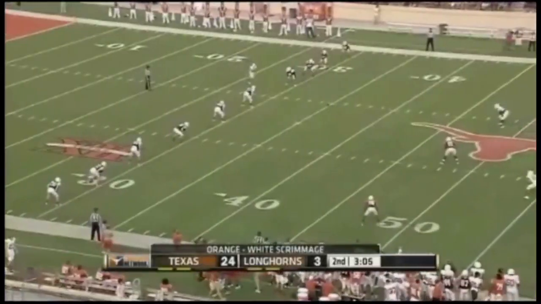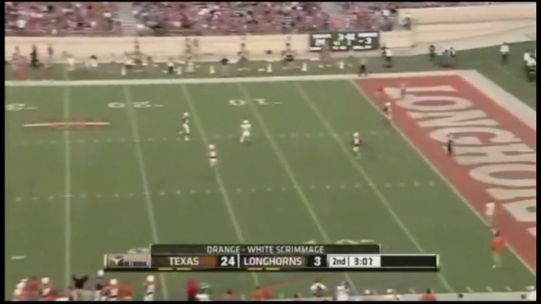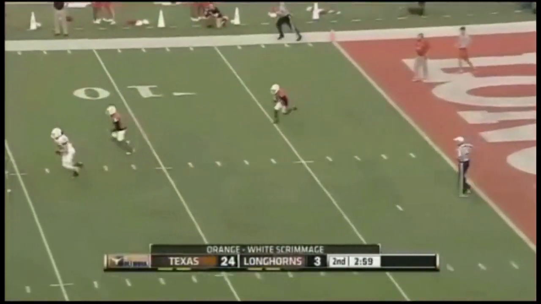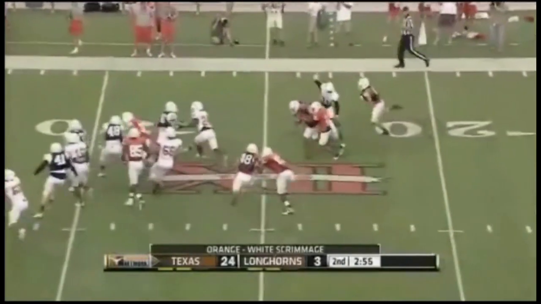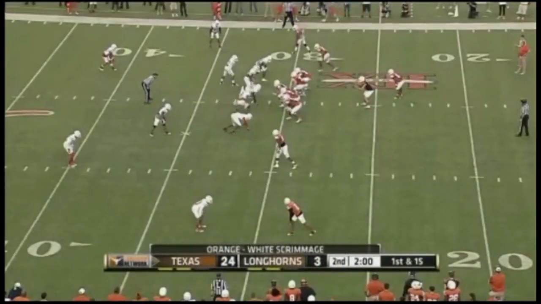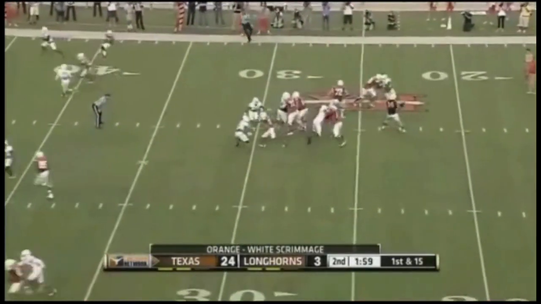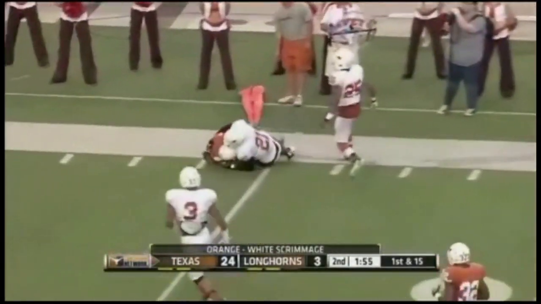It's Texas. A lot of talent on the offensive line. And they are looking for that depth. As Duke Thomas picks it up from his own end zone. Shakes a tackle. Good protection and a cushion for Mike Davis.